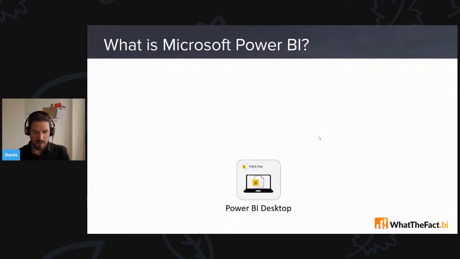Good. Then what is even Microsoft Power BI? In a nutshell, we have a software. It's called Power BI Desktop. It's a program for your computer. It's the one I just showed the report of the fuel station with. The file format is called PBIX, like you maybe know XLSX from Excel and DOCX from Word. This is PBIX.